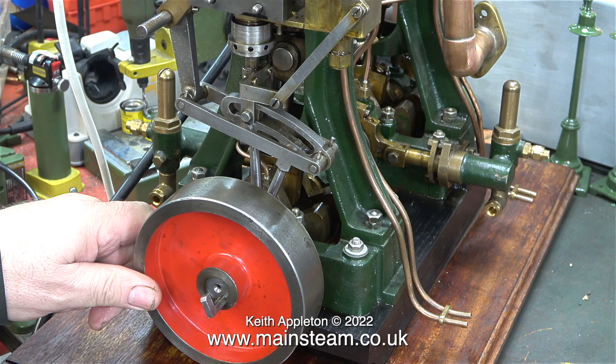With a bit of luck, when I admit the compressed air into the steam chest the engine should rotate. Just in case you've lost the plot, because it's very easy to lose the plot in these videos: neither of these individual 5A steam engines ran. This twin 5A engine would only run when both of the engines were connected together. They weren't exactly running in harmony, and that's what I'm looking for - two entirely separate 5A steam engines that both run perfectly. I'm hoping now that when I open the compressed air valve to let some air into the steam chest, this engine will run.